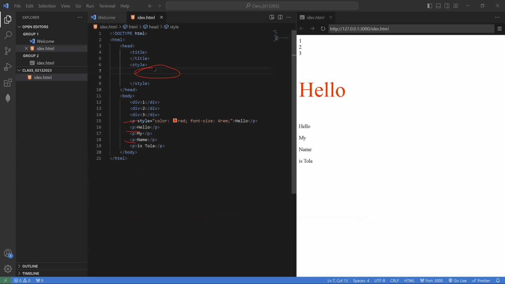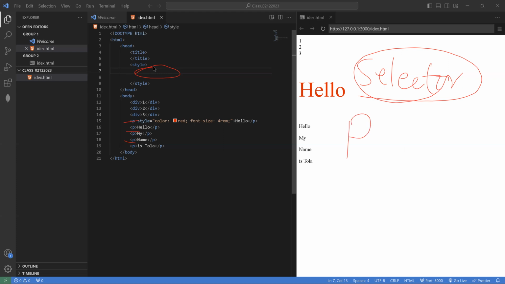And that is where what we call a selector comes in. I'm trying to select an HTML element, so I need to indicate that element by indicating that selector. In this case, I want to target the paragraph element, so I will say p.